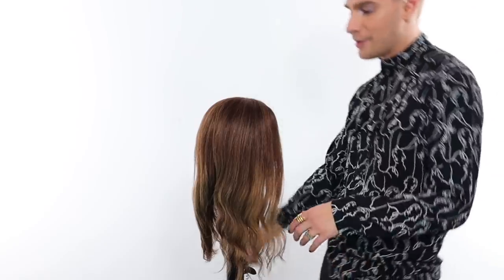So dare I say that I actually like this hack. I don't know if it's really a hack though. It's just kind of a way to style your hair. Maybe it is a hack. What do I know? All right, so we got a fake bangs tutorial next. Let's see what it's all about.